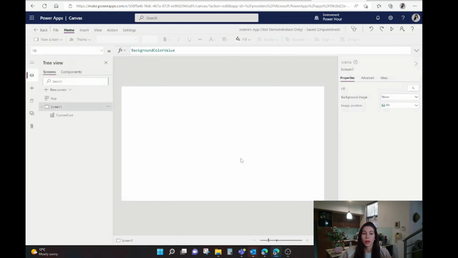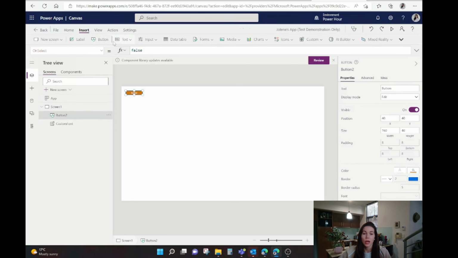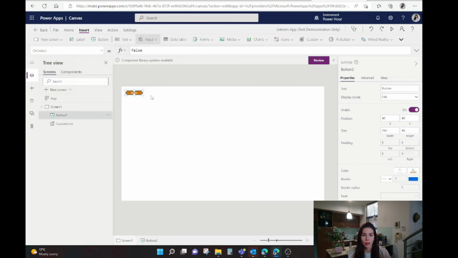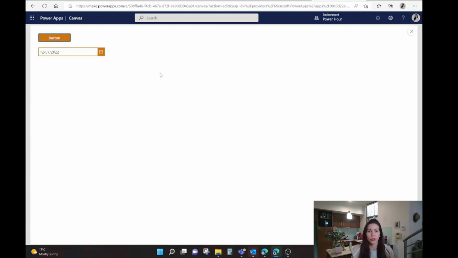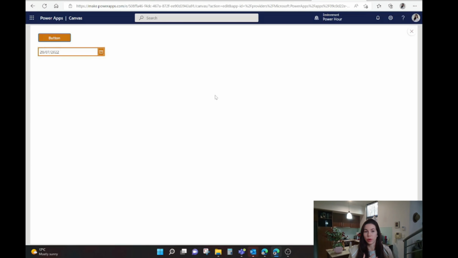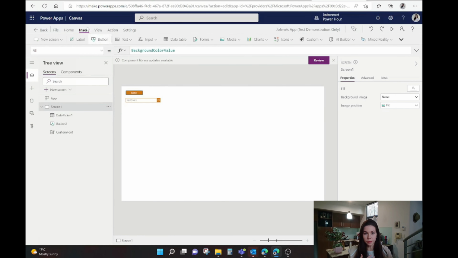So if the previous steps were followed correctly, as soon as you insert any controls onto the screen, you should get your theme colors automatically coming through on any of the controls that you add on, which is really cool. So let's have a look at a calendar picker, for example. I love that it actually updates all of the colors on this. So if we see in the preview mode, you can see all of that lovely orange colors come through, which is our 80/20 solutions branding.